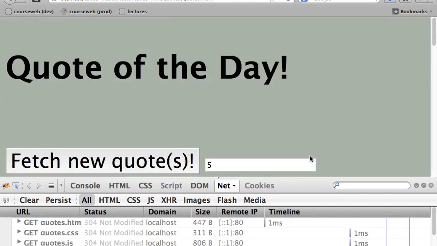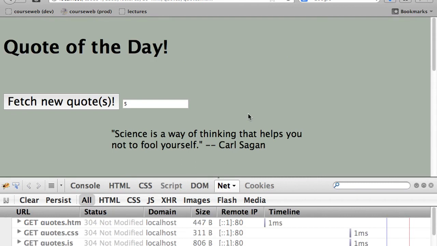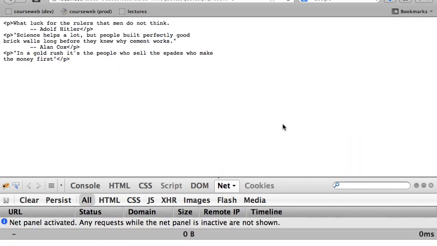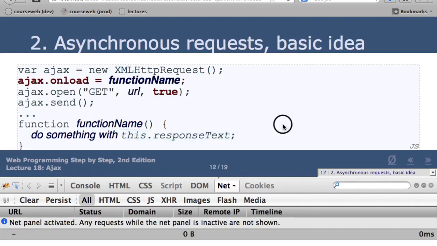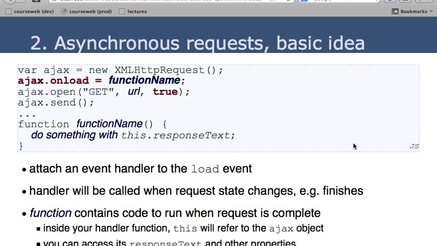So this is pretty much why I mentioned on Friday, I talked about how this is kind of the first true revolution on the web. And this is really what made the web into a more powerful application paradigm than just a series of pages with information on them. So that's AJAX.